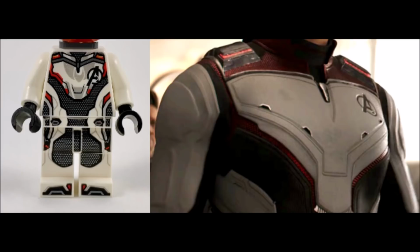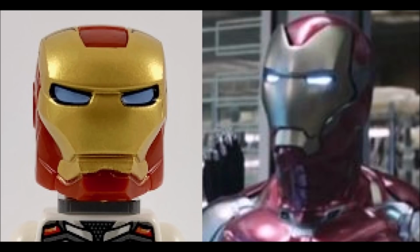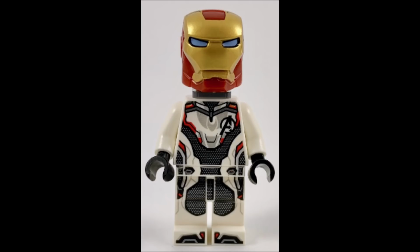This will be the one time I take a look at the quantum suit in this video, even though there's a ton of them. Anyway, the suit itself is really accurate with great detailing and everything in the right spot, even though I only have a picture of the torso from the movie. I can compare the legs using the concept art though, and they're fairly accurate but not perfect. Iron Man's helmet is really accurate as well. He's even got the blue eyes. Overall, this figure is pretty accurate.